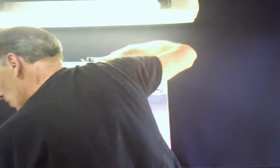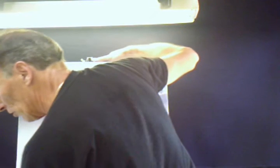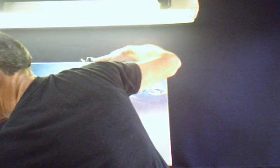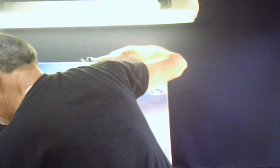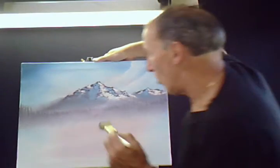Now what we're going to do is take this same brush here. We're going to load it up because we're going to put some land in now. We're going to load it up with that dark color that we used for the mountains, because all we want to do is fill it in. We want to use some dark color, because then we're going to cover it with the white snow.